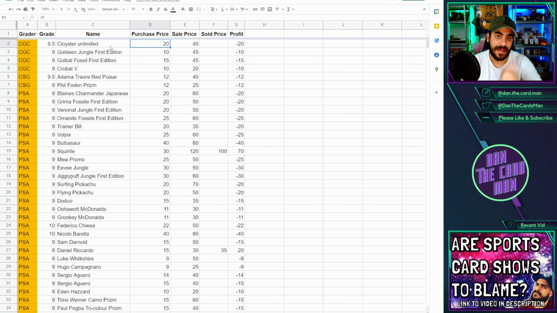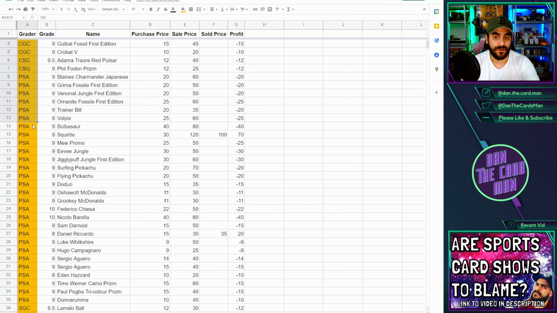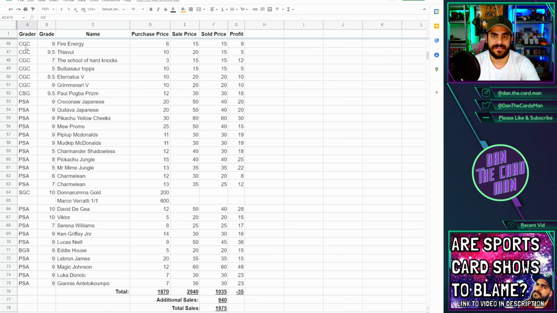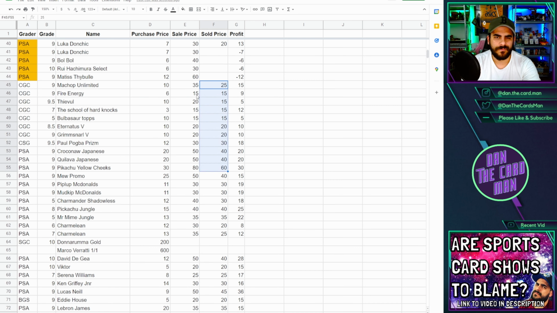Because what often happens is, and it happened to me at the Hobby Hangout, a lot of this stuff I wasn't able to track, right? Because sales are coming too fast. So at the end of the day, you'll see some things here where the sold prices may not be super accurate. And to give you some context, all the stuff here in orange are things that didn't sell at the Hobby Hangout. Everything below that are things that did sell. So prices are basically there, right?